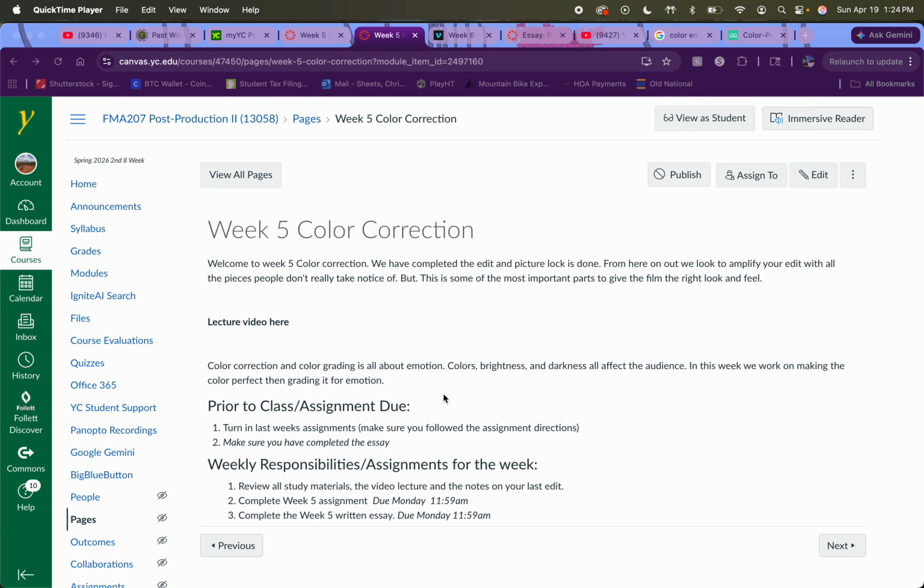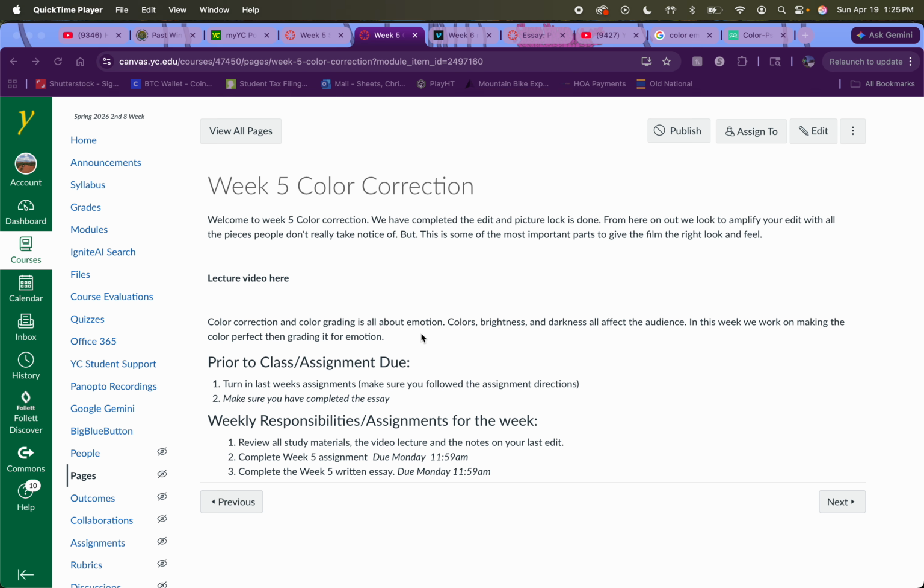Color correction and color grading is about emotion. Remember, if we're not eliciting some form of emotion from our audience, we're not doing our job. Because if somebody doesn't have an emotional reaction to what they're watching, they're going to turn it off. Whether it's a happy reaction, a sad reaction, they're crying, they're angry, whatever it might be, there needs to be an emotional reaction. If there's not, they're bored, which is technically an emotion in itself. But boredom is the one emotion we don't want anybody to ever feel about the films and videos that we create.